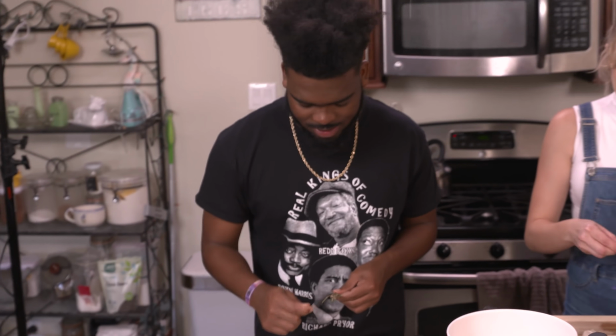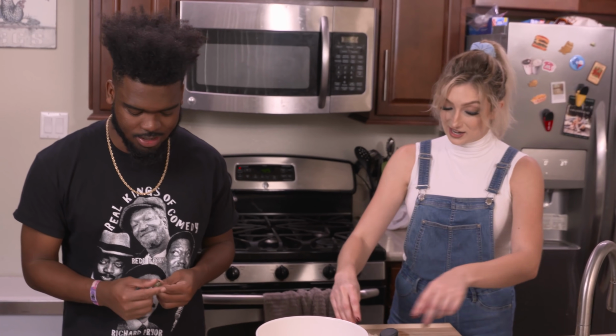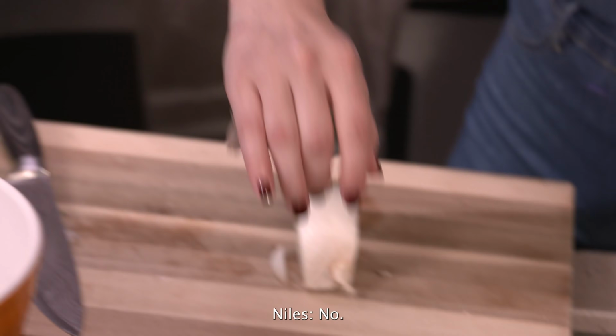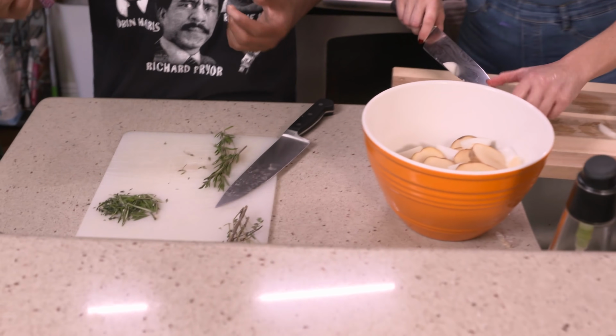What's your drafts folder on Twitter look like? I don't have a drafts folder. You just tweet it all? Yeah, I go raw. I just throw it out there. Is there anything in the kitchen you want to know how to do? No. Literally nothing. And I really only eat once a day. Really? Yeah, I don't really eat much. I don't need to eat. So you don't need to refuel?